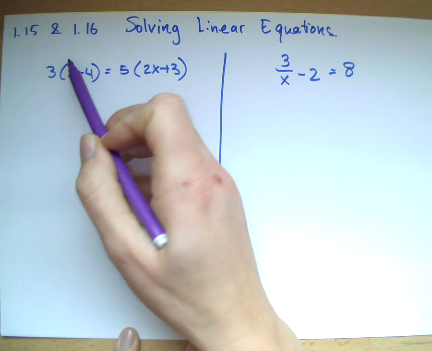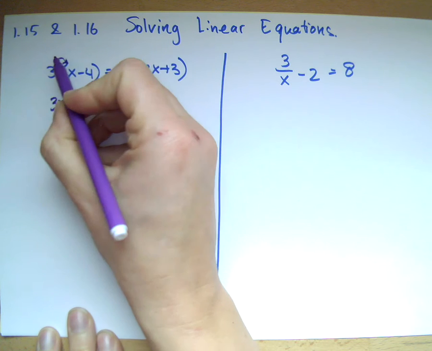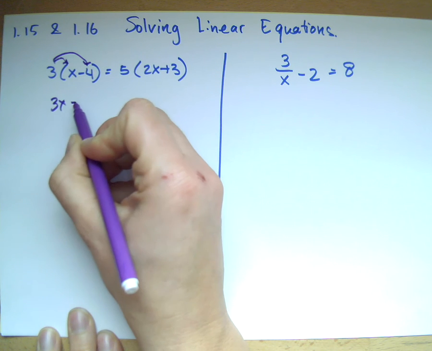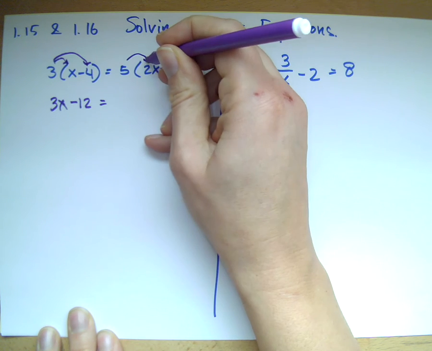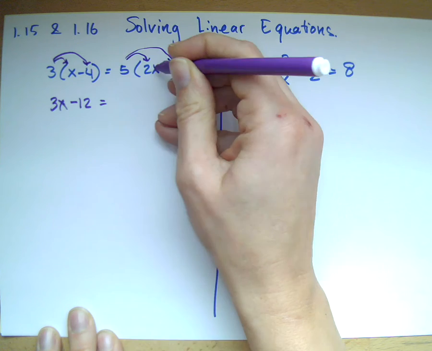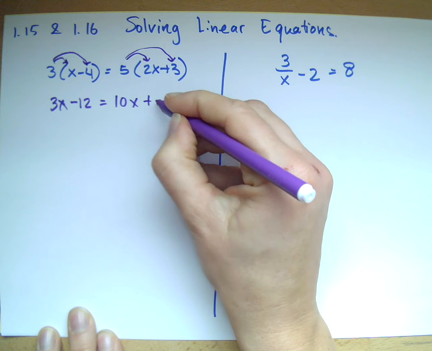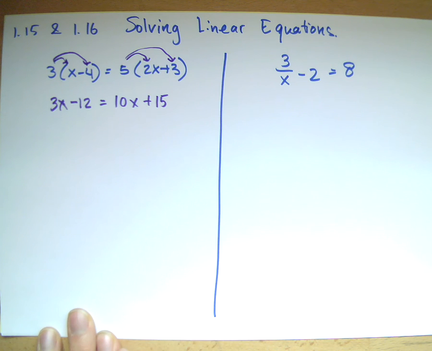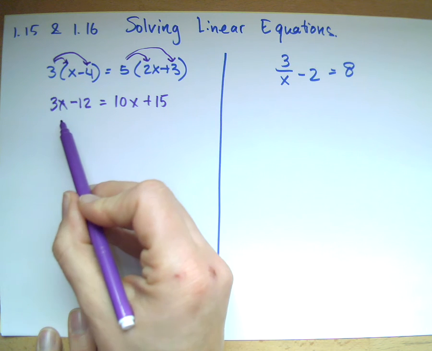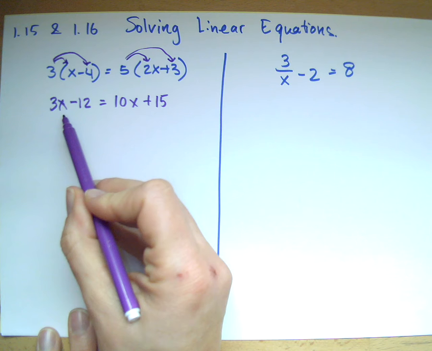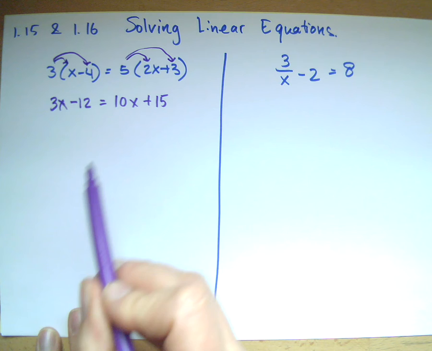First, we're going to expand the brackets. So 3 times x, 3x, 3 times -4, it's -12, equals, expansion again. 5 times 2x is 10x, 5 times 3 is 15. Okay, then because we want x by itself, we only want it to be on one side, right? Let's take the 3x away on this side, and what we do to this side, we have to do to that side as well.